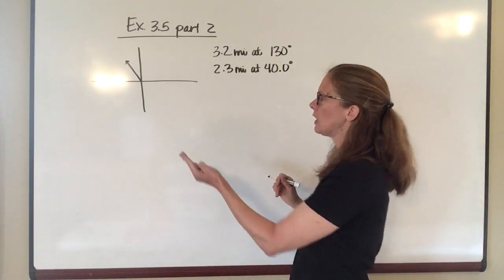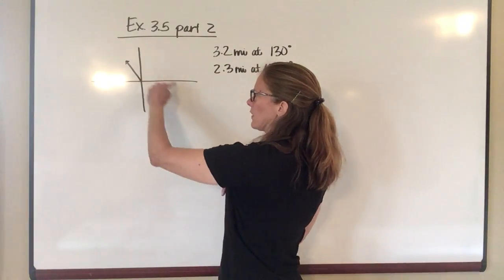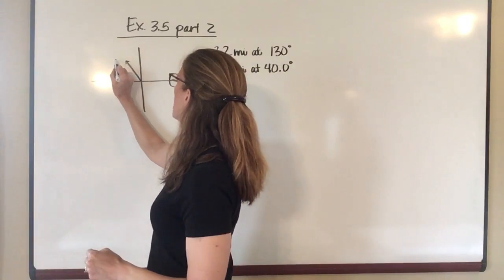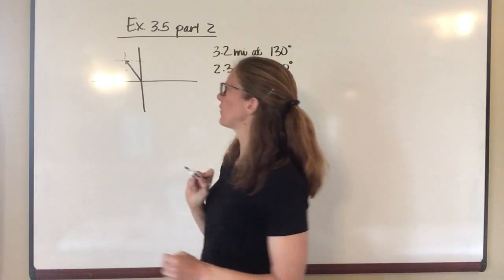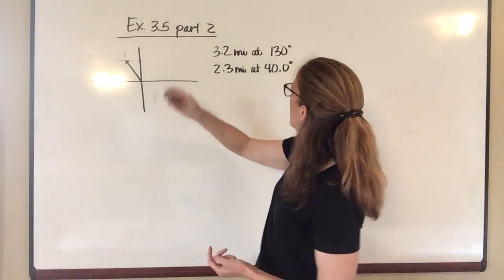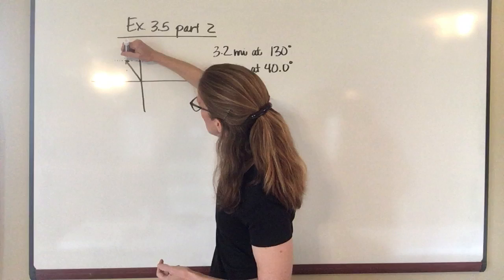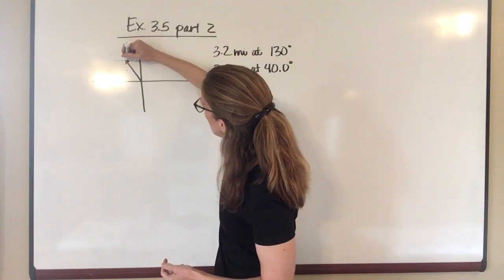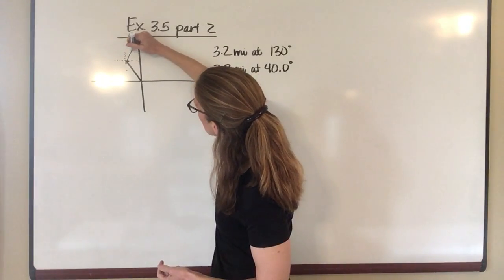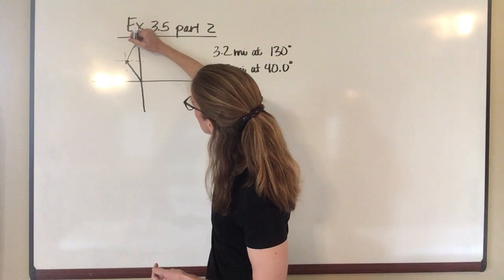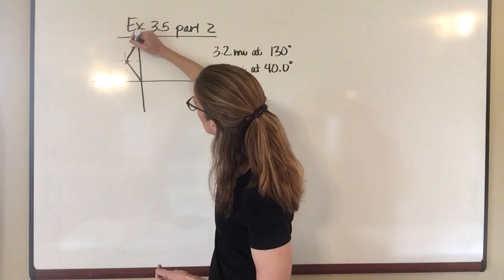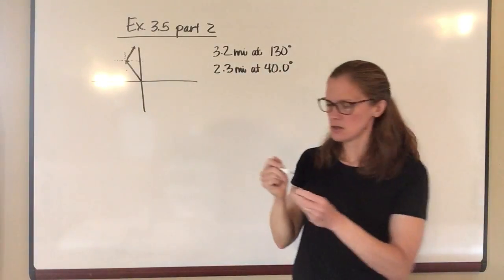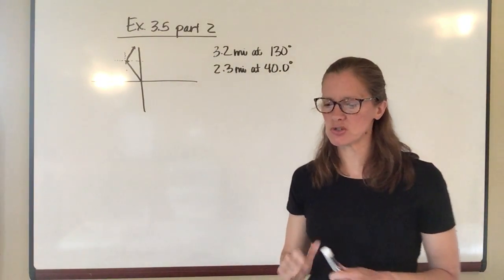Okay, well remember, that's always from the x-axis. So if I drew, just to help me see it, another coordinate system there, 40 degrees is going to be about here, and it's not going to be quite as long. It's probably going to be maybe about there. Okay, so that's the direction that she's walked.